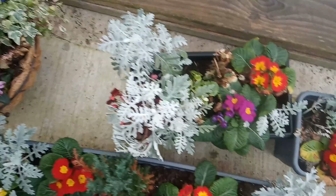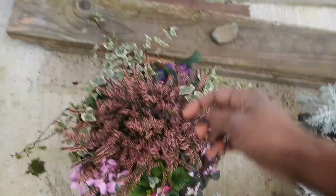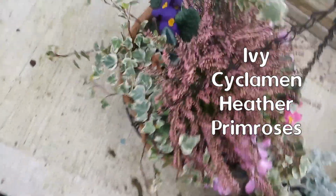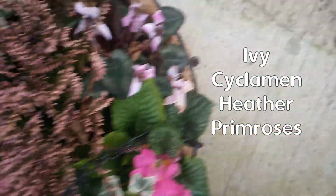I won't be doing any modifications to the hanging basket. Although it was made to be an autumn hanging basket, it's still very suitable for the winter months. The basket contains ivy, cyclamen, heather, and primroses. Well, you can see how I assembled this basket in a previous video.